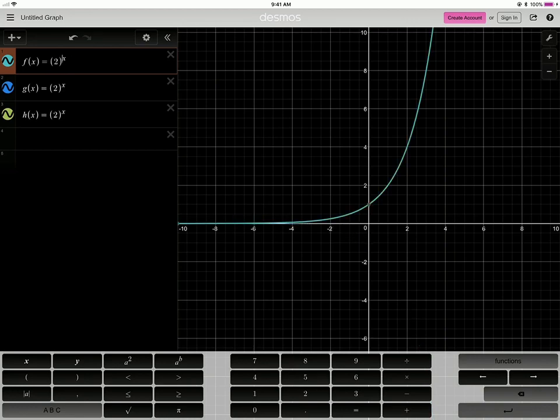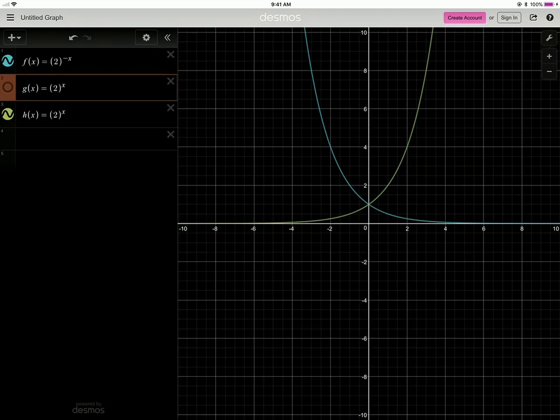What happens if I reflect it in the other direction? That's if I negate the x up top. You see what happened there? It reflected it horizontally. That's going to change our end behavior now. If I turn these off, the originals for a second, you can see now that the end behavior is now unbounded on the left side and bounded on the right side. So you got to watch out for that reflection. So you have to know what the negative does.